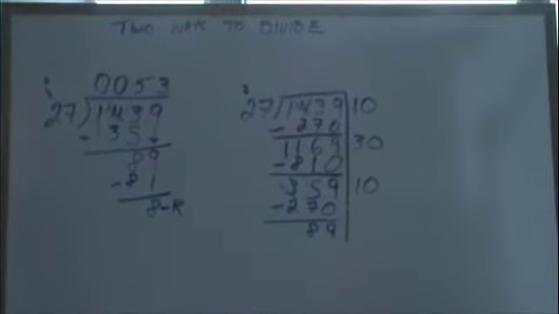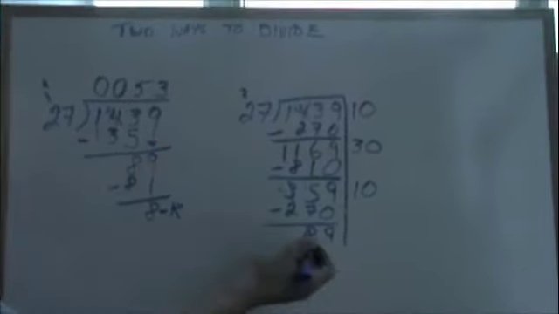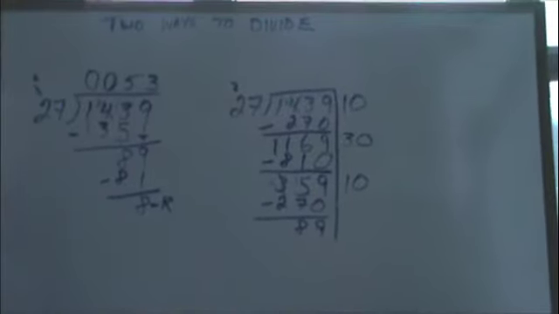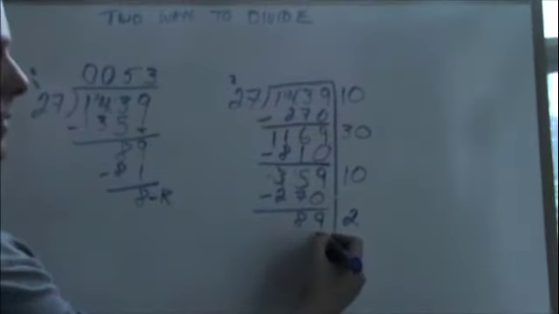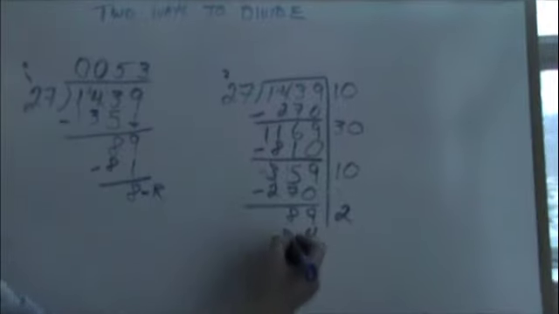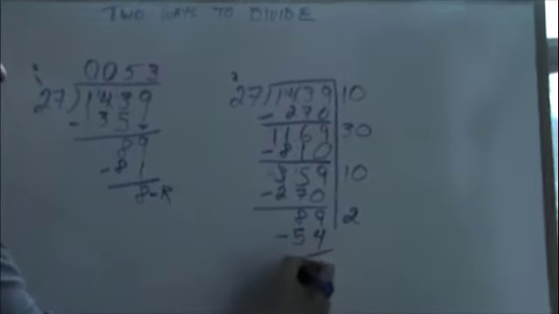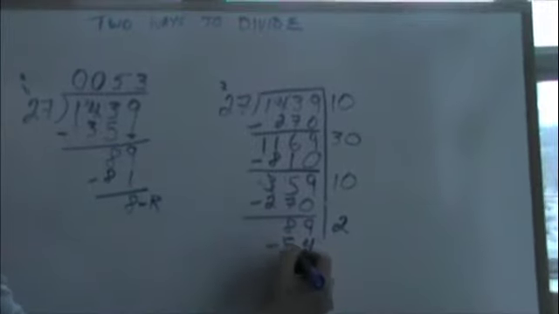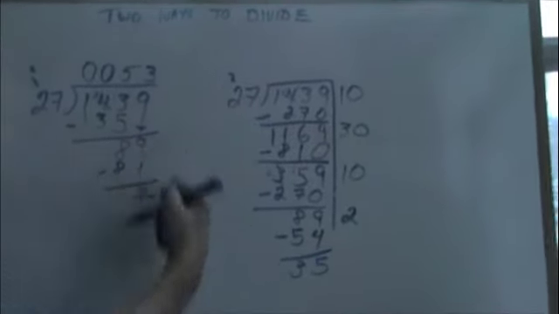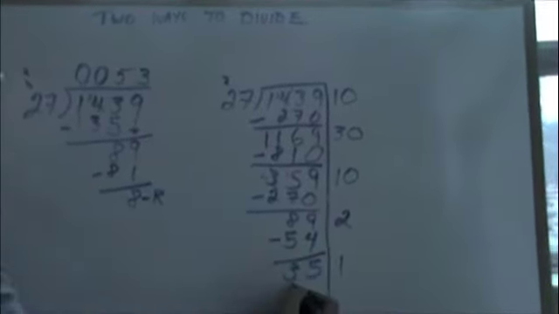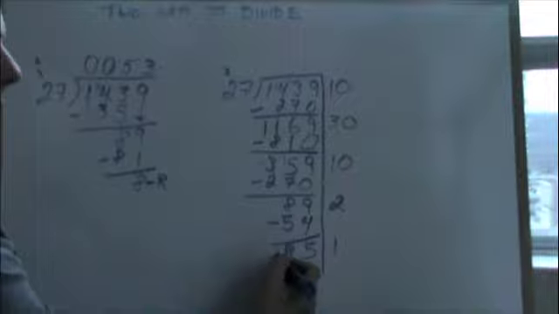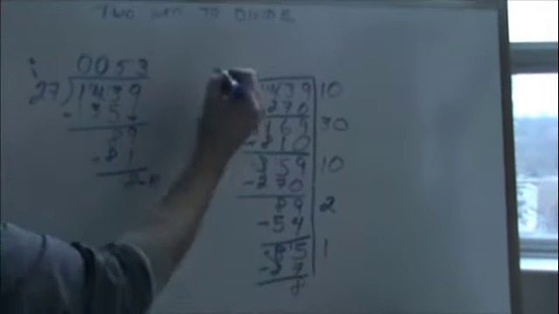Let's say my estimating skills are really weak. I can just say, you know what, 27 goes into 89 once for sure, and I'm positive it'll go in twice. So I'm just going to put a 2 there. 2 times 7 is 14. 2 times 2 is 4, plus 1 is 5. I subtract. 9 minus 4 is 5. 8 minus 5 is 3. How many times can 27 go into 35? It only goes once. So I put a 1 there. I put 27 here. I subtract. I have to borrow here. 15 minus 7 is 8. 27 cannot go into 8, so 8 is my remainder.